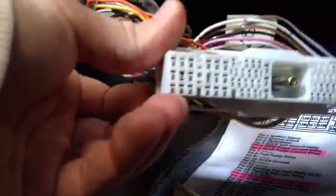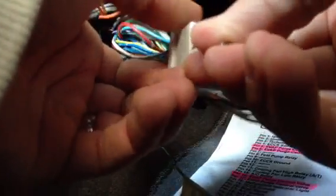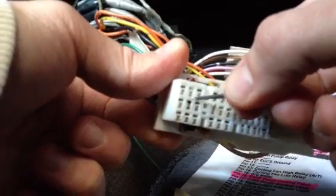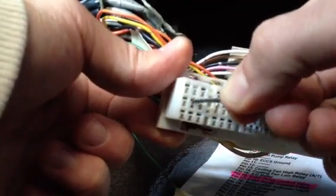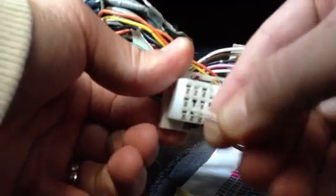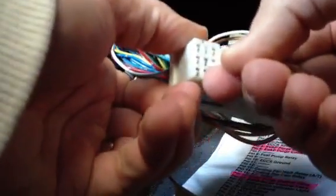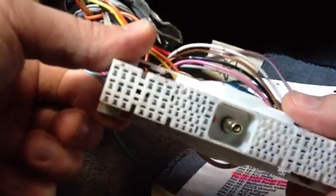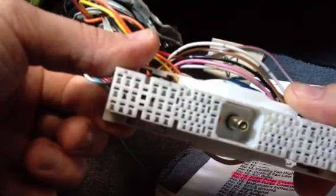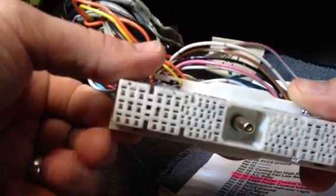And just to ensure that you have good contact, you could finagle around with the pin while it is inside the harness, just to make sure these little spots right up here — these are the points where the ECU actually plugs into the harness, those are the little pins that go through. So we just want to make sure that we have good contact. Go ahead and try to bend that pin up as much as possible to make sure we have good contact. And we are good to go to plug this in at this point to the older style onboard data 2 ECU.